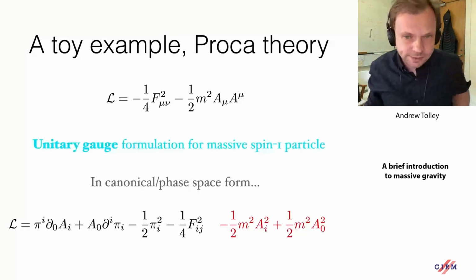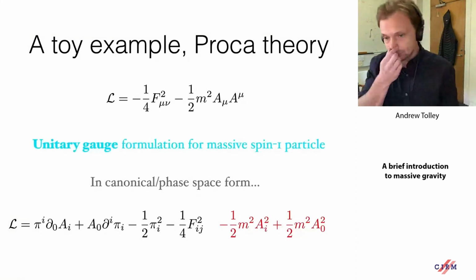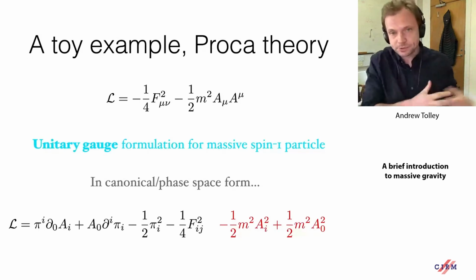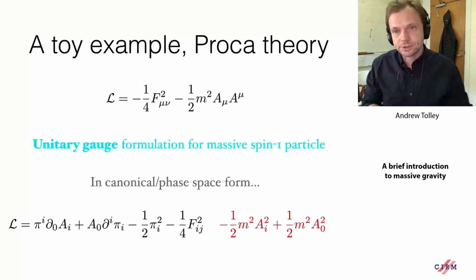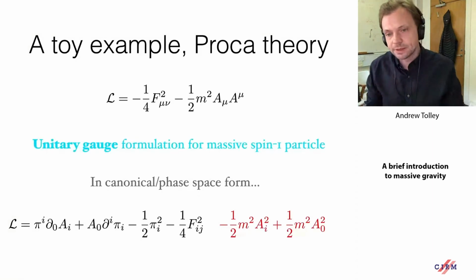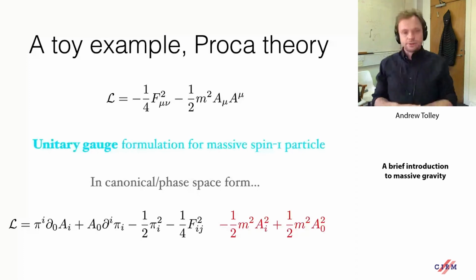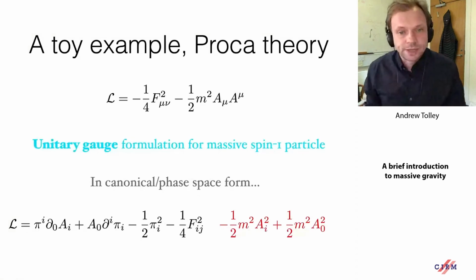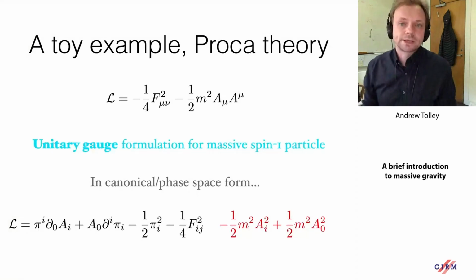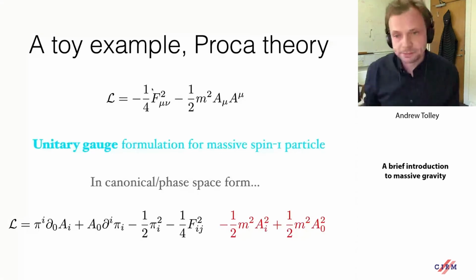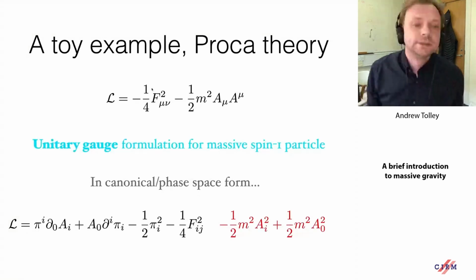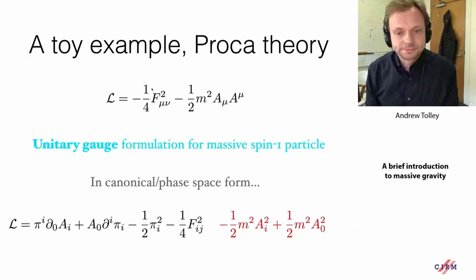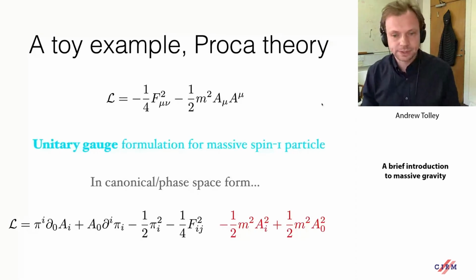Now, a toy example to understand really what the difference between the massless and massive and why the massless symmetry is still important. A good example is to look at the Proca theory, which is just the theory of a massive spin 1 particle in so-called unitary gauge. So in which you just take the Maxwell Lagrangian, which obviously describes a massless spin 1 particle, and you just add a mass term and you break the gauge symmetry. You just accept it. And that's called the Proca action. Now, let's think about this as a sort of toy version of the spin 2 case. And it is in many ways a toy version of the spin 2 case. It captures many of the key features, not all of them, but many of them.